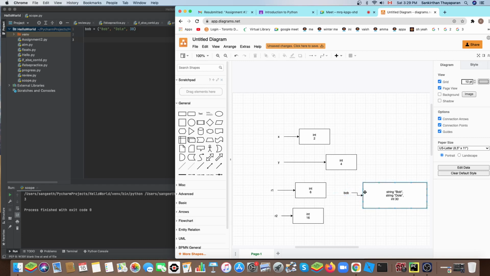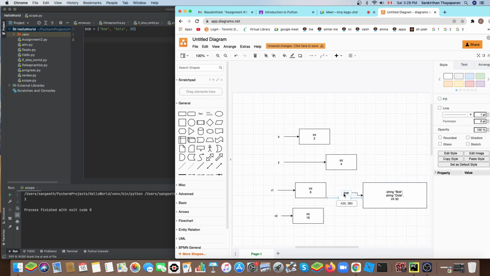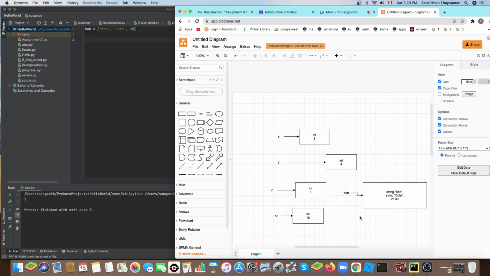Okay, so this is what this Bob label is actually pointing to. This is still a variable, but the type is a tuple. Right now it contains 3 separate values. What we used to have as separate variables, we can put all together in this new type called tuple. And tuples are not restricted to just 1, 2, or 3. It can be any number.